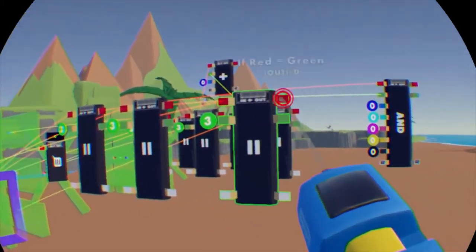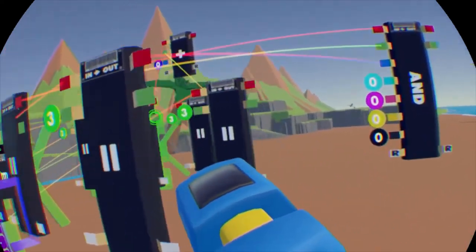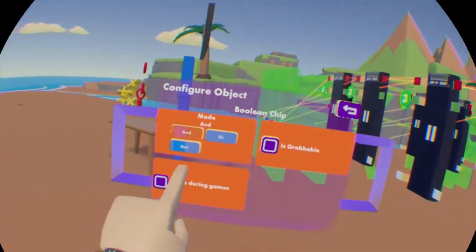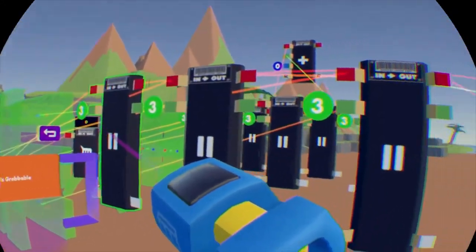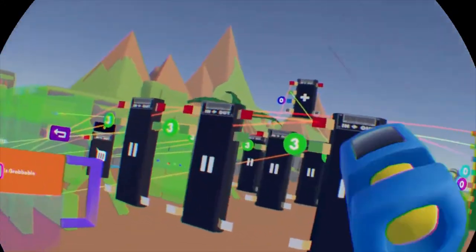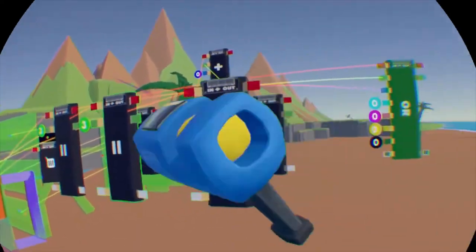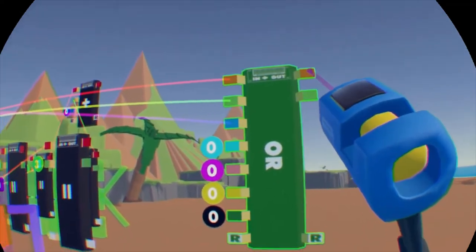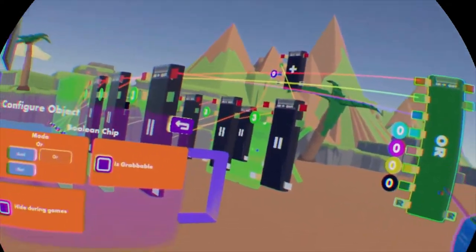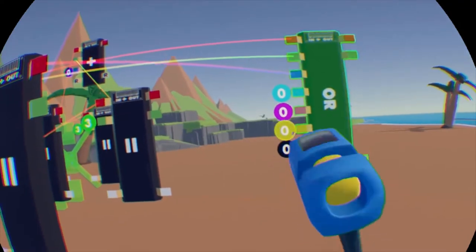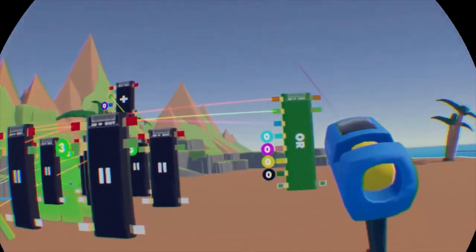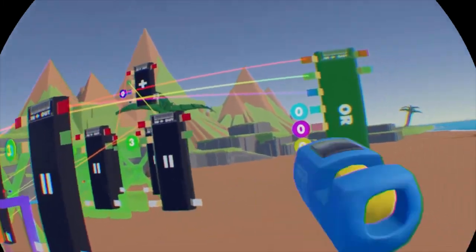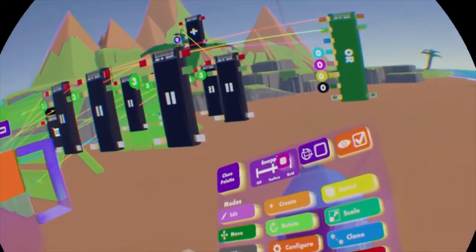So if any of these, we'll also have to switch this because we don't need it to be and, we need it to be or, right? So if this one triggers it, or if this one has a number, or if that one has a number, if any of these, basically only one has a number popping out, then we need this to trigger the red pin. Otherwise, it's going to be the same deal. If none of these have anything coming through it, then it'll spit out a 0 at the red pin. Or if one of them has it, then it'll spit out a 1, which we can then use to trigger something.